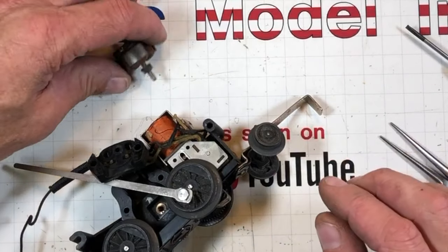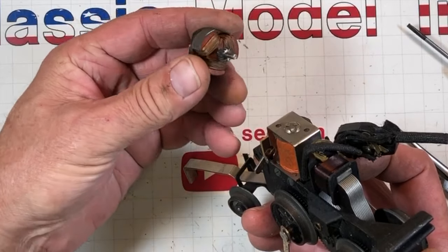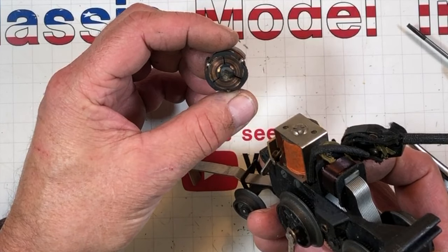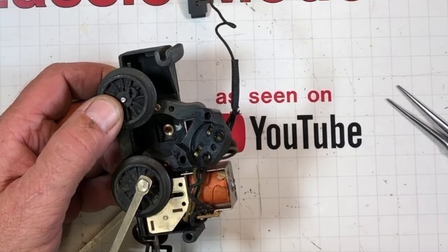Oh, well, look at that. It just fell out and I wasn't even looking. That worked out really well. You know, some guy hand wound that. You know that, don't you? That is just amazing. This stator electromagnet, it's probably got another name, I'm sure.